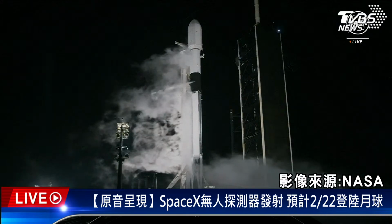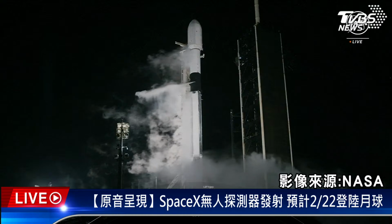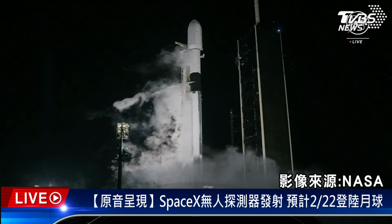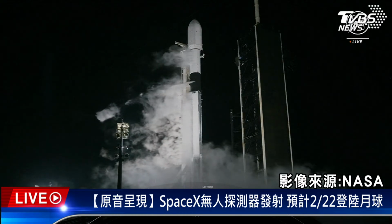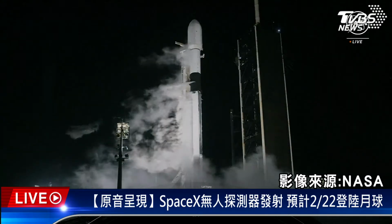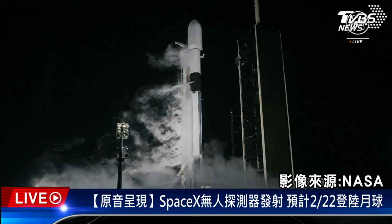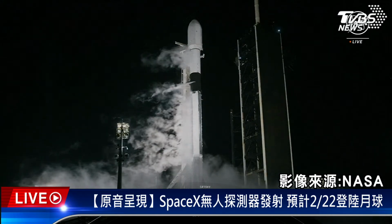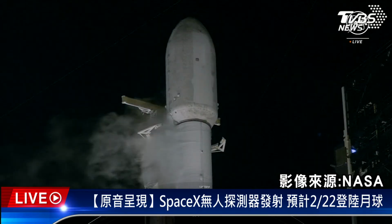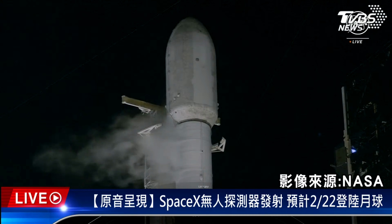Great call out. That means that the internal flight computers have now taken over the launch countdown. We are now just waiting for the final go from the launch director. LD, go for launch. An excellent call. All systems are go for launch of Falcon 9 with the Intuitive Machines lunar payload. 30 seconds.